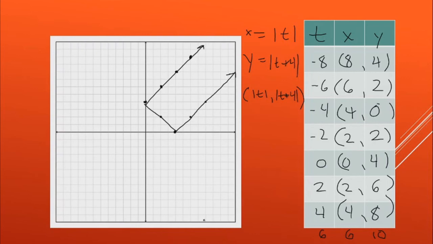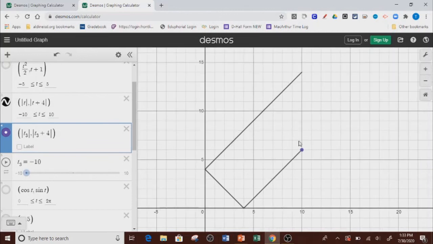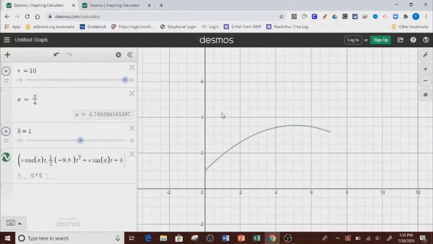And let's verify, make sure that that is exactly what we should be seeing. And as you can see here, that is exactly what we should be seeing. And it really does look like a beam or a ball has suddenly bounced off the two axes and it's just going right back out into space. There's one more little thing that I believe it could be interesting to really show you.